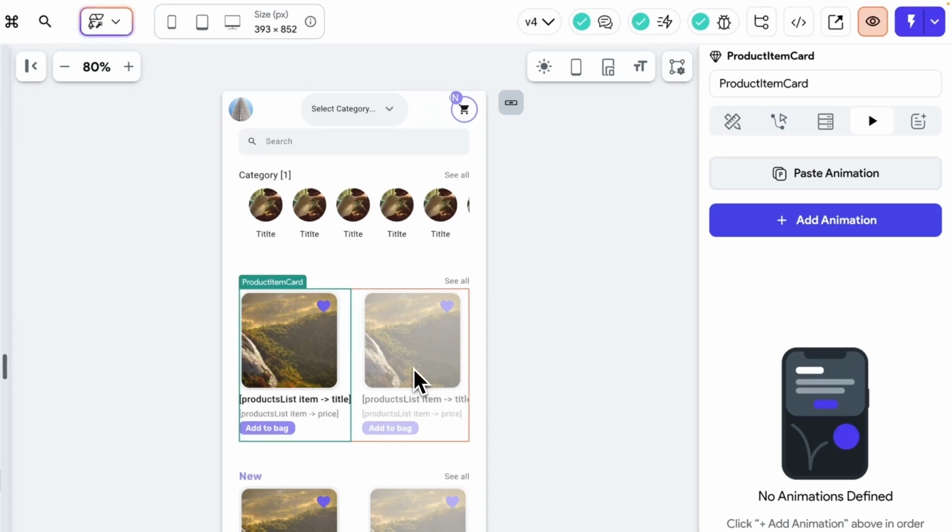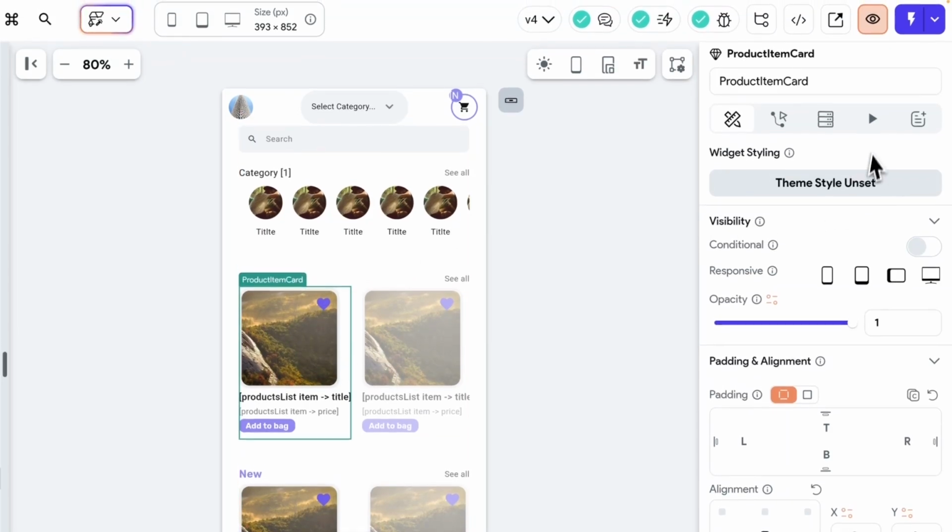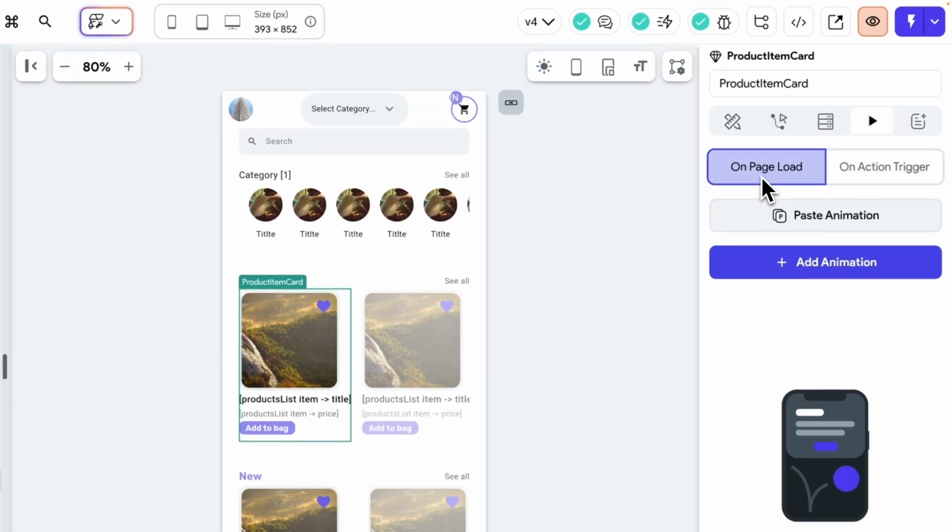So what we're going to do right now, because we don't actually know the list of the list view, and these values are not really fetched from any APIs, they're hard-coded in our state. So I'm going to quickly add an on page load animation.